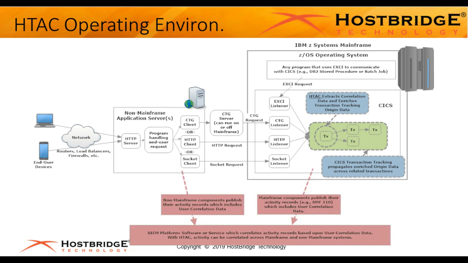Okay, so let's go ahead, now that we've worked through all the theory here. HTAC extracts the data, it annotates the necessary control blocks related to transaction tracking, then somehow that data, most likely in the form of an SMF 110 record, needs to be published. Likewise, data from the non-mainframe side is published.